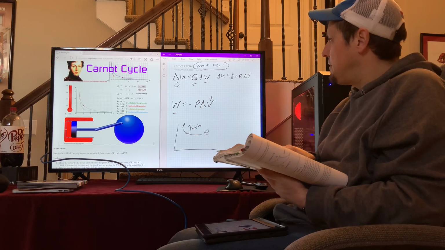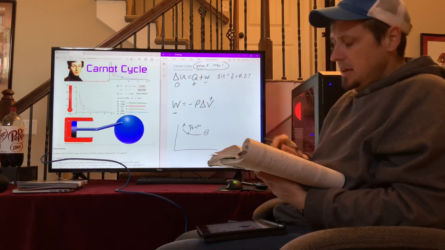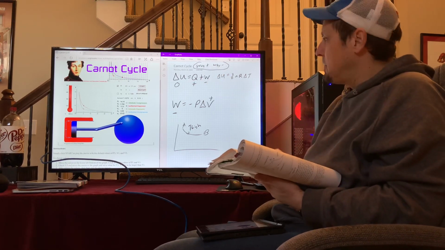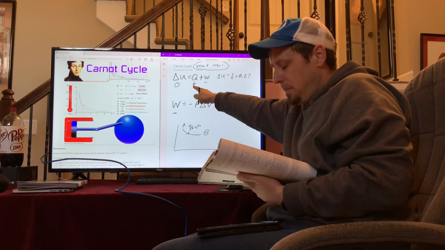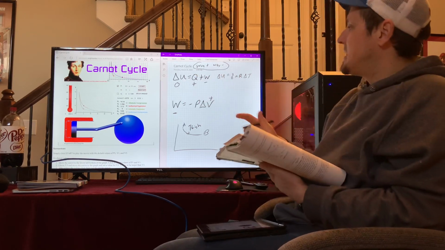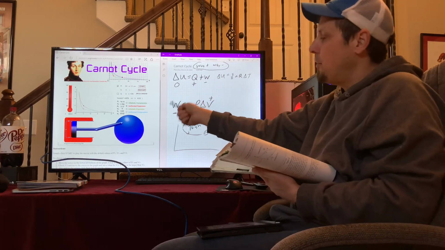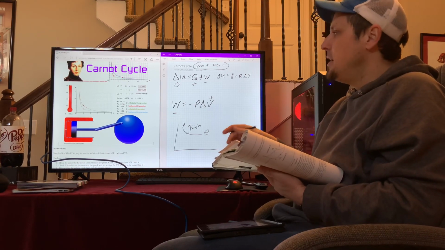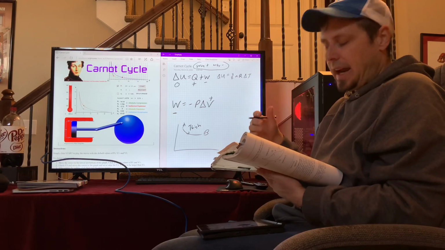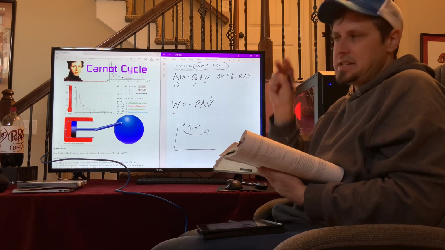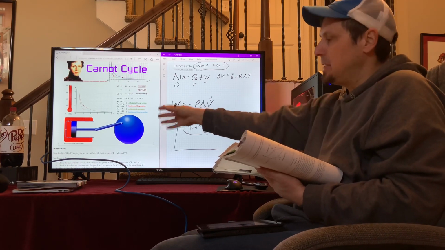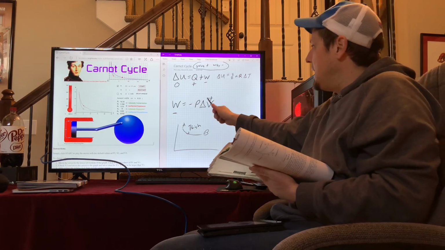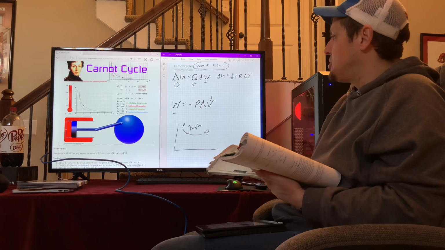Delta U is 0. We've talked about that, delta U being 0 because of no change in temperature, no change in U. Q has to be positive, and there are two ways to get that. One, you could look at the work first, or you could say this is for a Carnot cycle. This is that high temperature reservoir, surroundings at higher temperatures, trying to cool off, that kind of thing. I say they're at a higher temperature, not really, because it instantly changes. And then W being the negative QH.